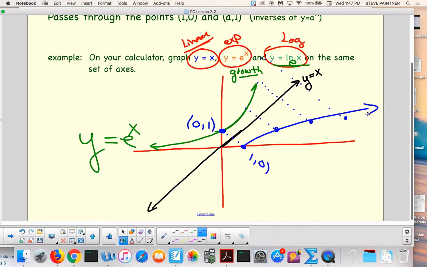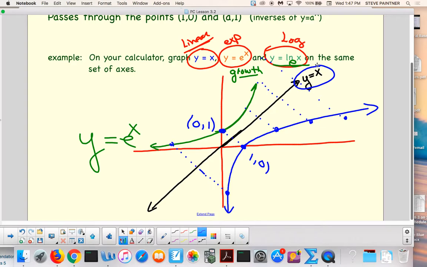Okay, then if you reflect the other side, if I reflected something like this point, it's going to be about right there. So tell me something about exponential functions and logarithmic functions. They're inverses, okay, because they're reflections over what? That's what we did in chapter 1. I don't know if you remember, but we did.